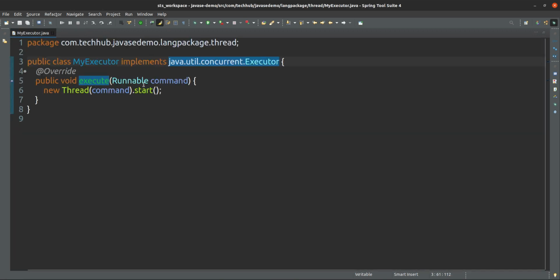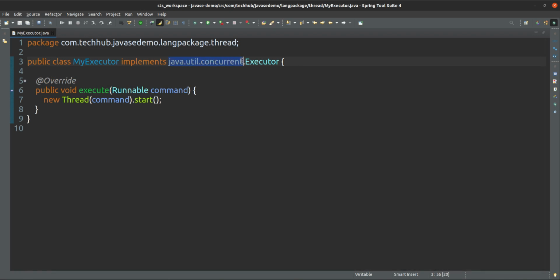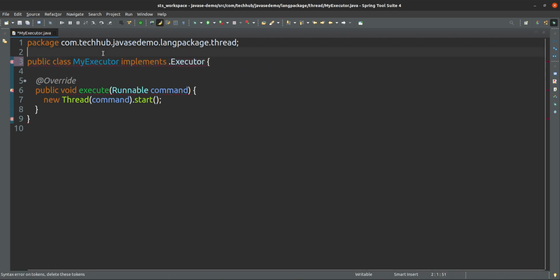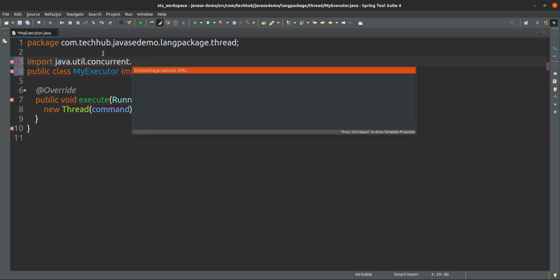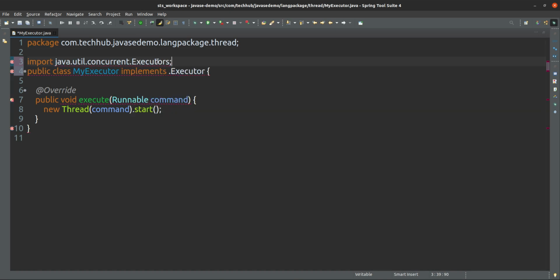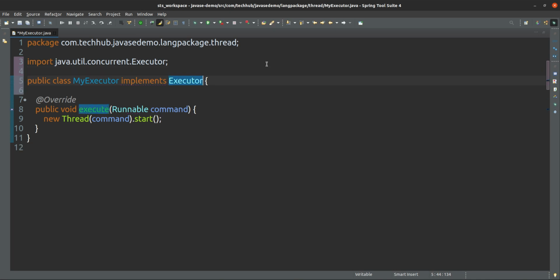So I implemented that in my executor. This is my class, my executor. Here I am giving the fully qualified class name, or else you can import it and give it in this way also, no issue.